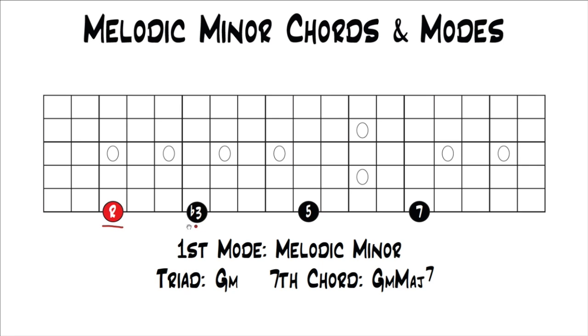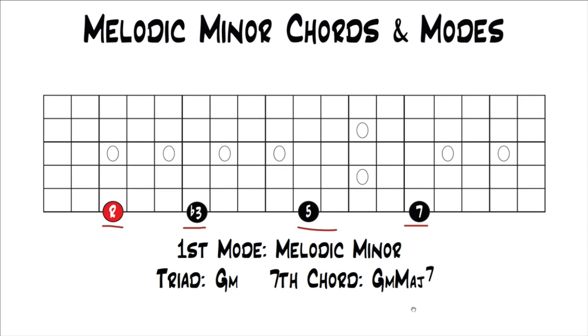And the chords you would get, which I talked about in the last lesson, would be your triad, a minor triad, root, 3, 5, and your seventh chord would be a minor major 7, where you're adding that major 7th into a minor triad. That gives you a minor major 7. So what's on your screen is in G, so all these chords are going to be listed in G. So you'd have a G minor as your triad or a G minor major 7 as your 7th chord.